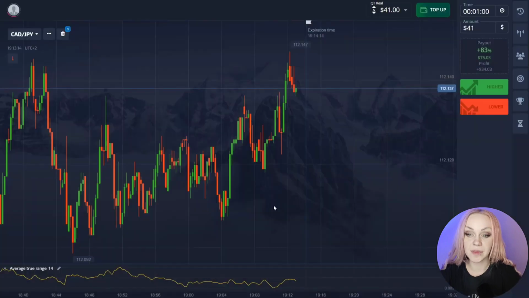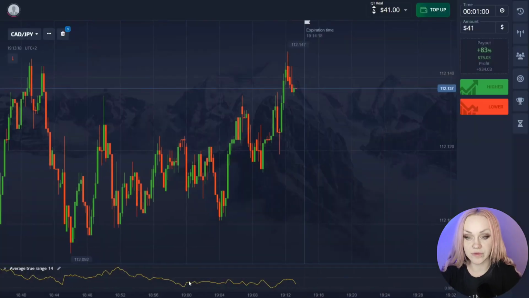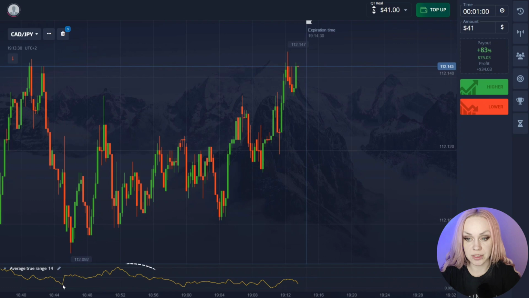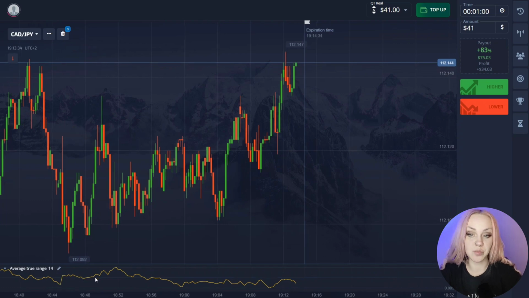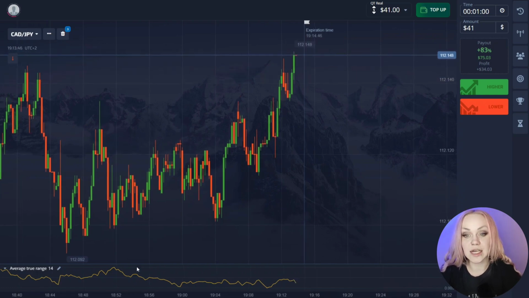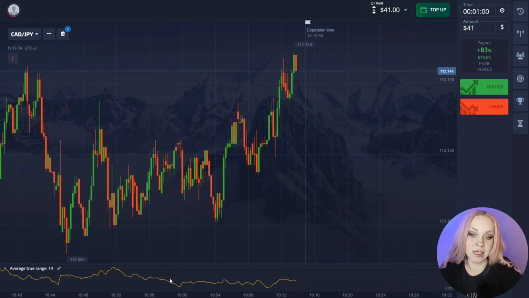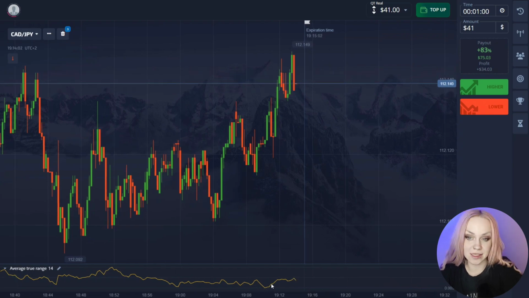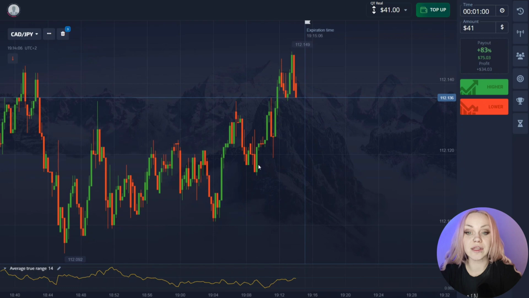If this line is moving up, then the volatility is getting higher, and if the curve moves down, then the volatility is falling. For example, here the curve is moving up, and on the chart we see an impulsive price increase. Candles are getting longer, and here we see big price fluctuations. This is high volatility. We see some kind of trading just at the time the curve of the indicator is directed downwards. In this case, the price fluctuates less. This is low volatility. And then again, the curve of the indicator makes a turn and begins to move up. We again see strong price fluctuations, the beginning of an impulse growth. That is, volatility is increasing again.